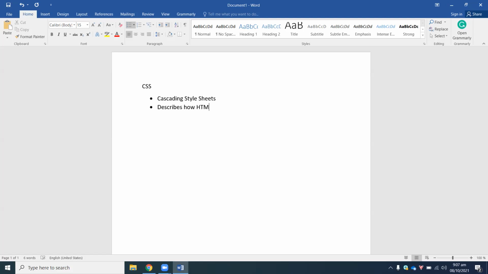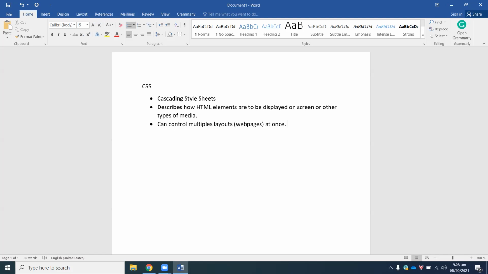The thing about CSS is that you can control multiple layouts or web pages at once.